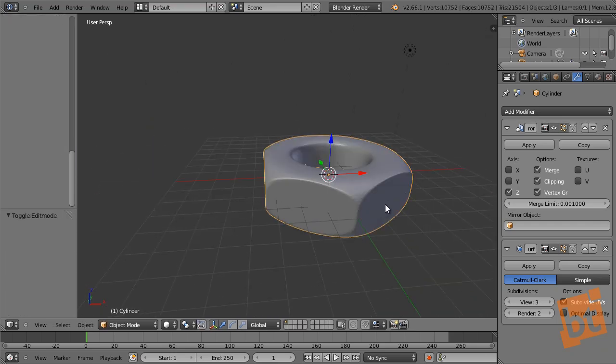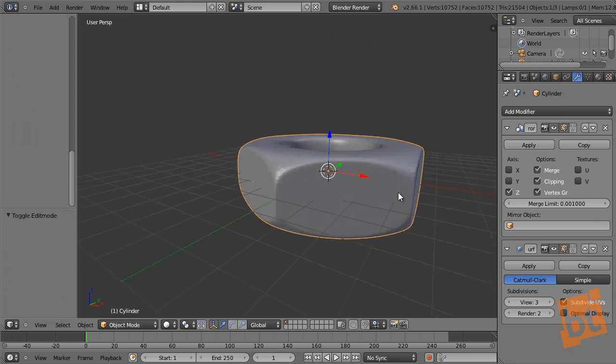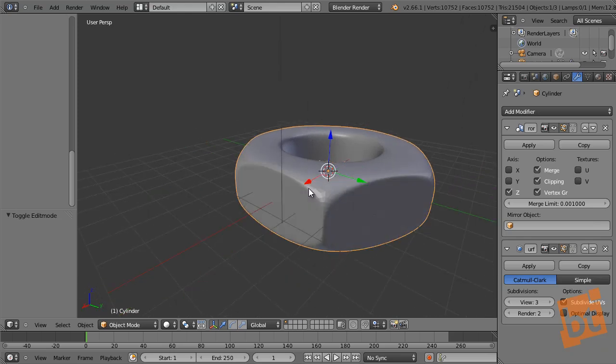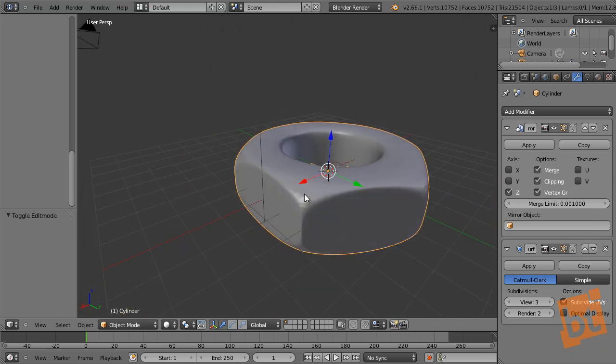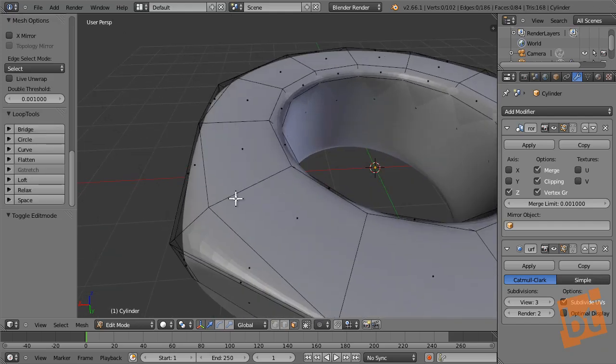So this way we don't need to really do the inset over and over again. We just do it once and then apply it to the rest of the sides. So here, as you can see, we have a more defined shape. Now we need to go here and define better the circular shape here.